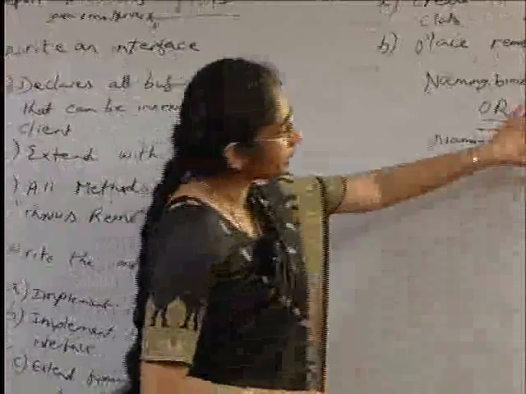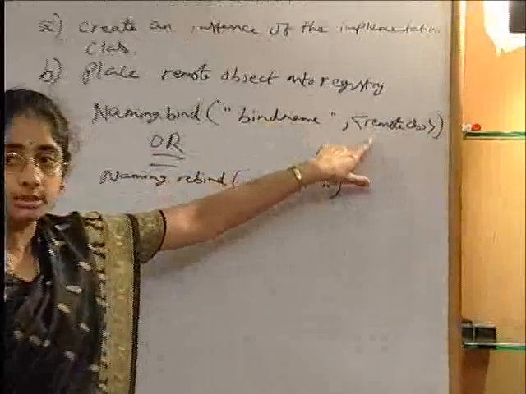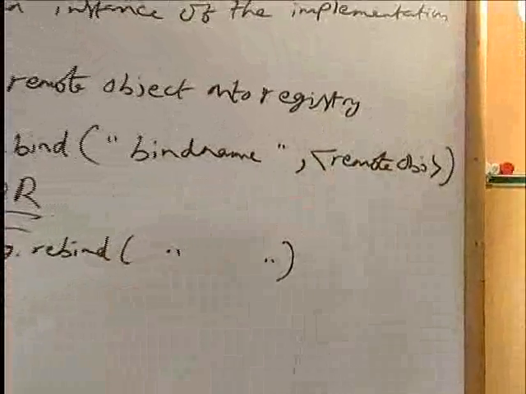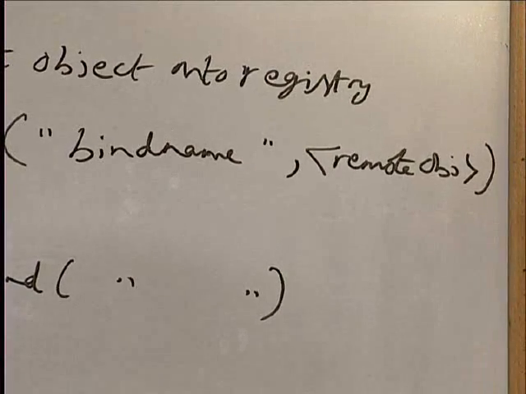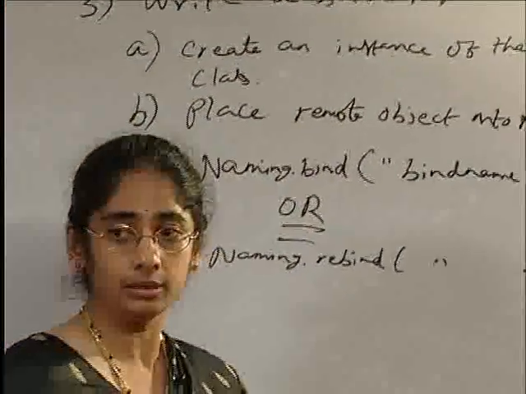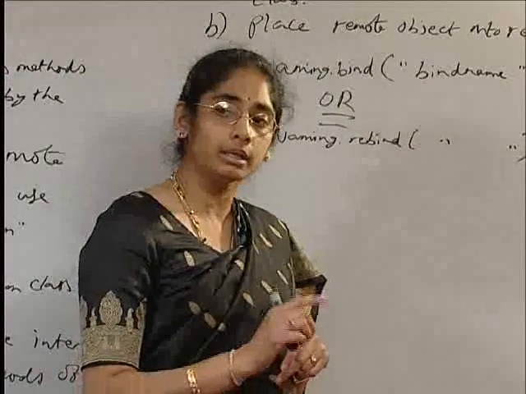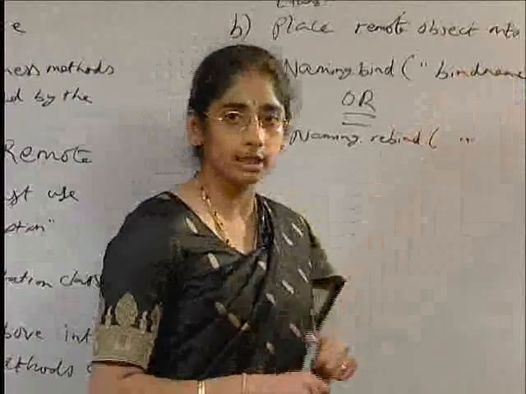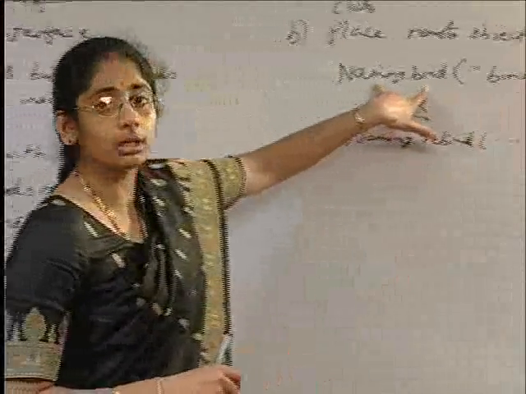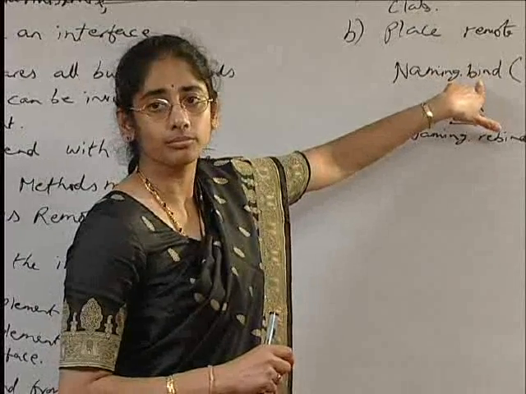Now, this basically means: where is it that I am going to place the bind name with a remote object? I am assuming that wherever the server program is running, wherever I am going to run this particular program, in the same machine with the default port, the RMI registry is running, because I am going to place this onto the RMI registry. This is a call to the RMI registry. This is a remote method call to the RMI registry.